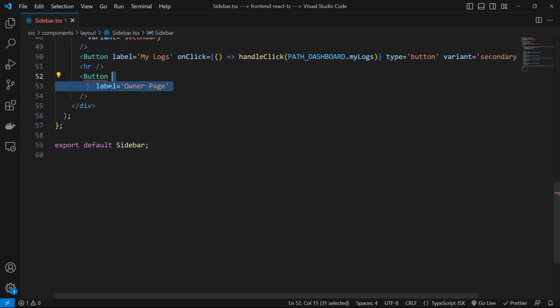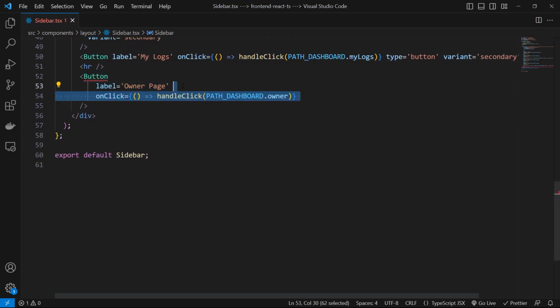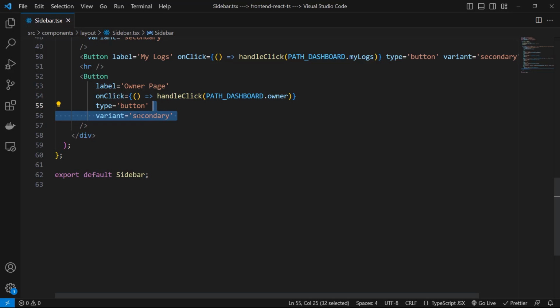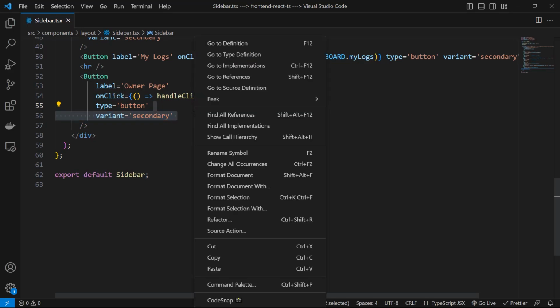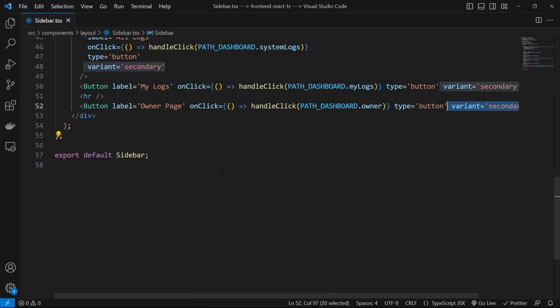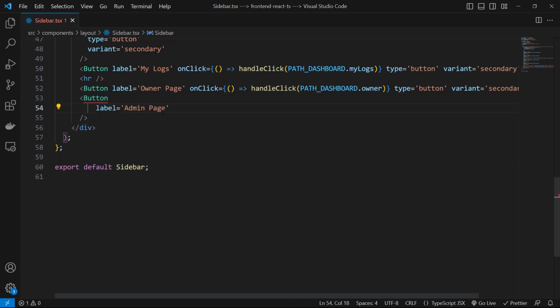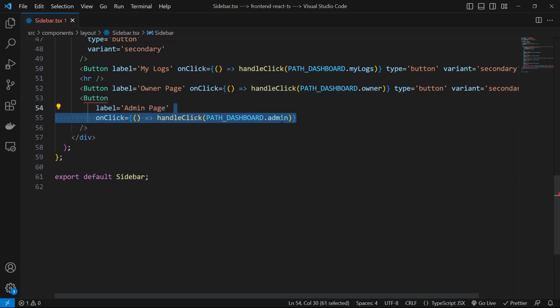And the next button will have the label of owner page, and onClick, we redirect the user to path-dashboard.owner with type of button and also the variant of secondary. So let's format the document. That's it. And after that, let's have a button with label of admin page, and onClick, I will use path-dashboard.admin.